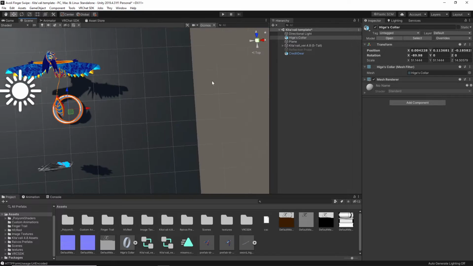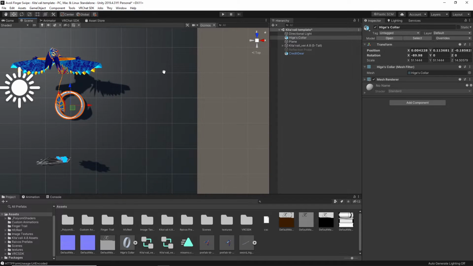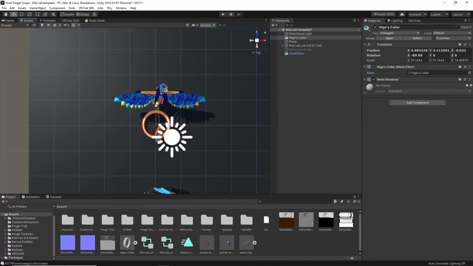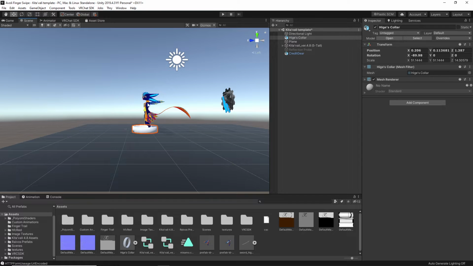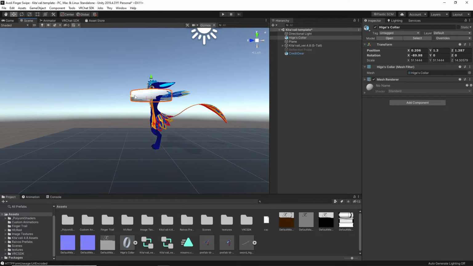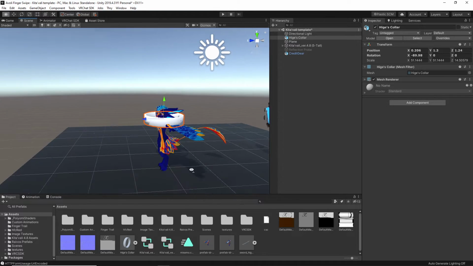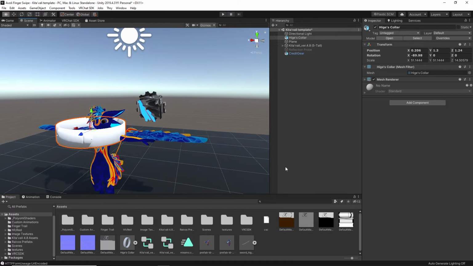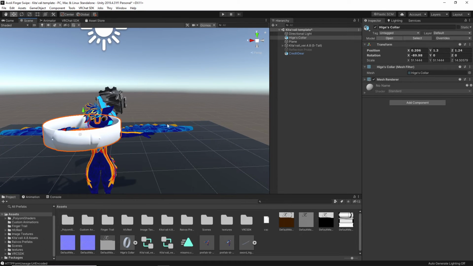Let's go ahead and position it. If you go up here on the y-axis, let's position this right onto its neck. You kind of just want it in the very center of its head. It doesn't have to be perfect. It just has to be centered a bit. All right, awesome. Now you can scale the collar over here on the right side. Just make sure to select the scale axis. I'm just going to hit 2, see how it goes.